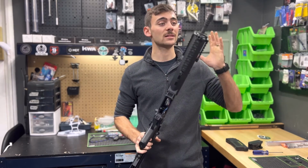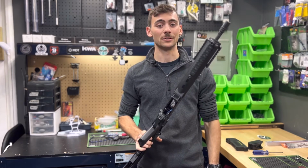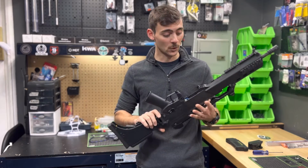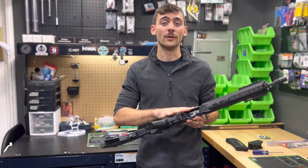To my surprise, we got perfect air seal. Like, the nozzle is actually the appropriate length. I didn't have to sand down the tappet plate or anything like that. So that's a really good thing.